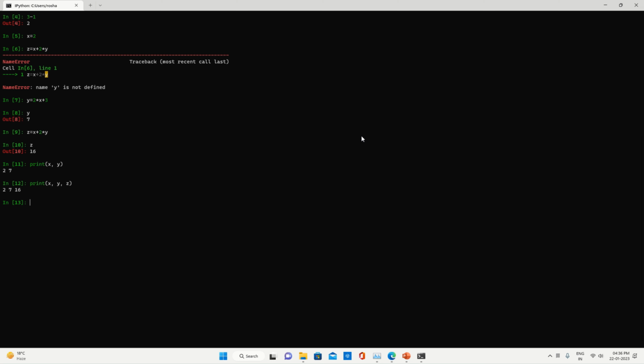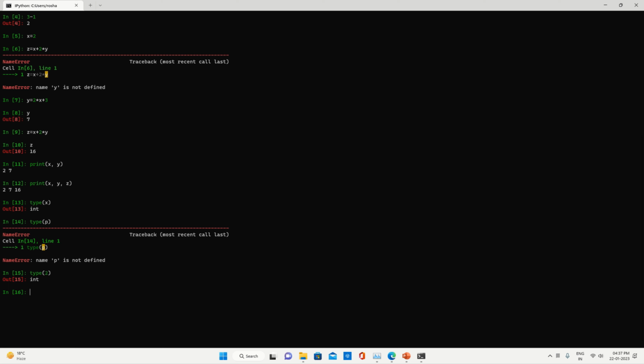Now if I say type in bracket x, and complete this, just check what is happening. Type x shows the value of x is 2 because we already specified that value, so it will show you the integer. Now if I say type in bracket some other parameter which is not defined yet, say for example p, again it will show an error because there is no p defined. So let's take type of 2, and again it will show you the integer. So accordingly we can proceed with what is defined and what is not defined.